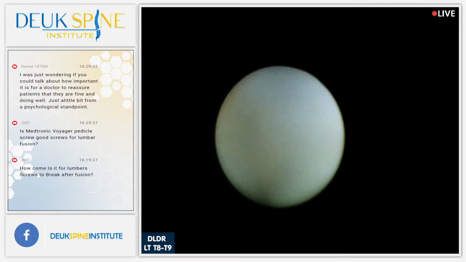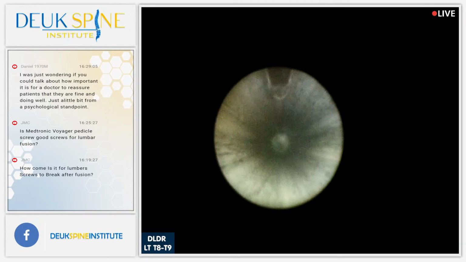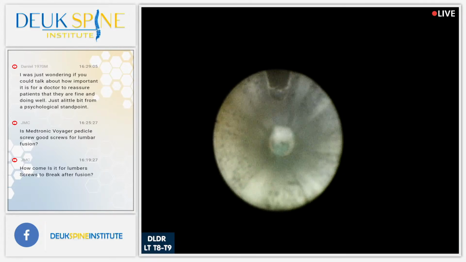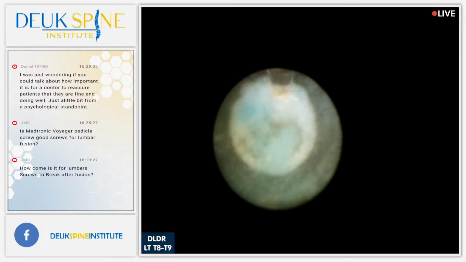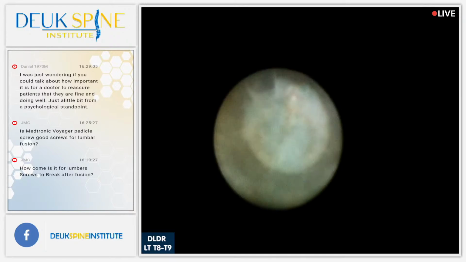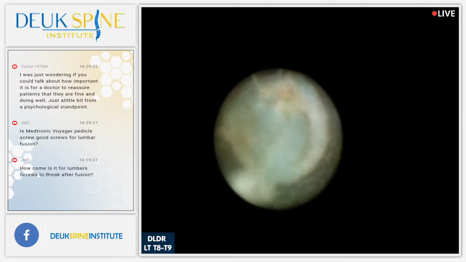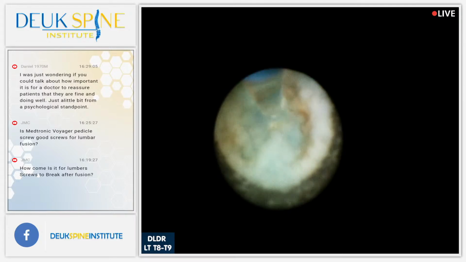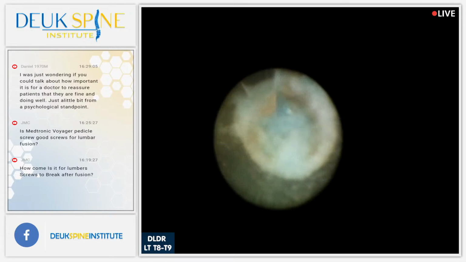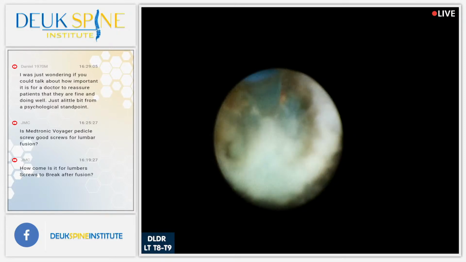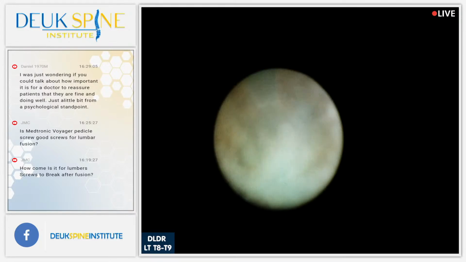If the lumbar screws broke, there's a couple of reasons why they break. Some of the reasons are because of the patient. Some of the reasons are because of the surgeon. So what are the reasons screws would break? Number one, the surgeon used too skinny of a screw. So what diameter were your screws? Typically, I use 7.5 millimeter diameter lumbar screws, or sometimes I can't fit a 7.5 millimeter, so I use a 6.5. Rarely do I use a 5.5.